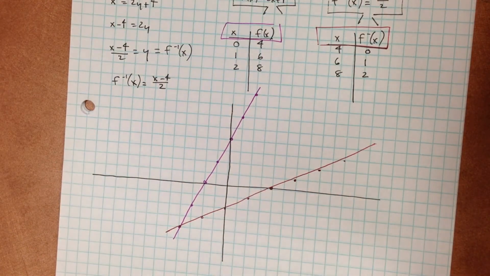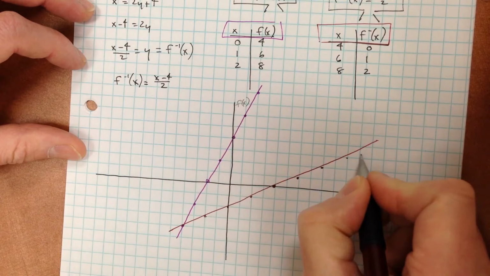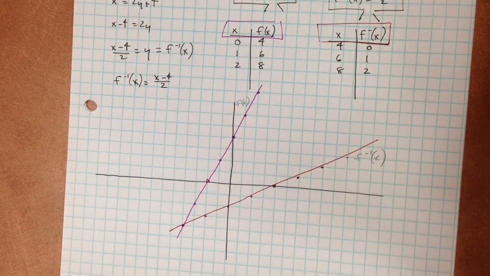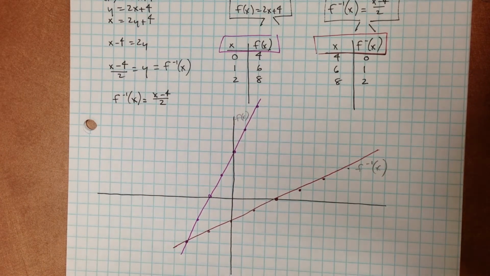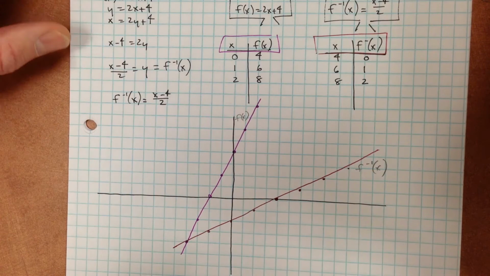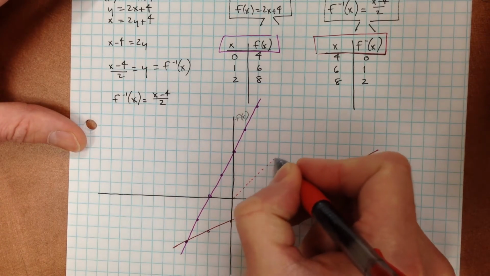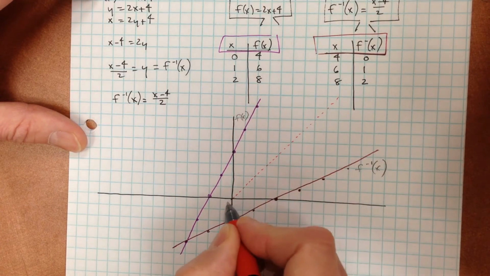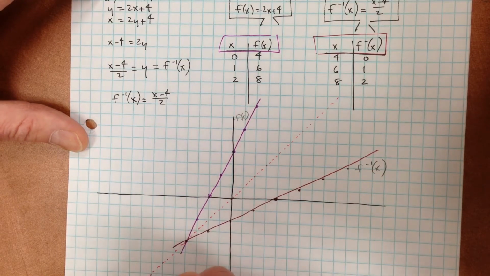There we go. Those are our 2 graphs. This would be the function, f of x. This would be the inverse, f inverse of x right there. Now, if we have this wonderful line, it is one you should be familiar with. This line right here, kind of that 45 degree, that is y equals x. Whatever x is, y is.